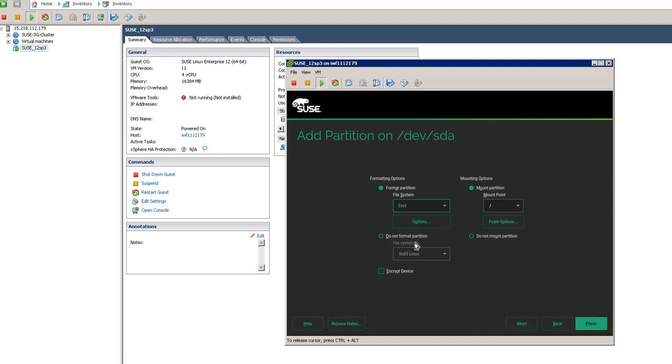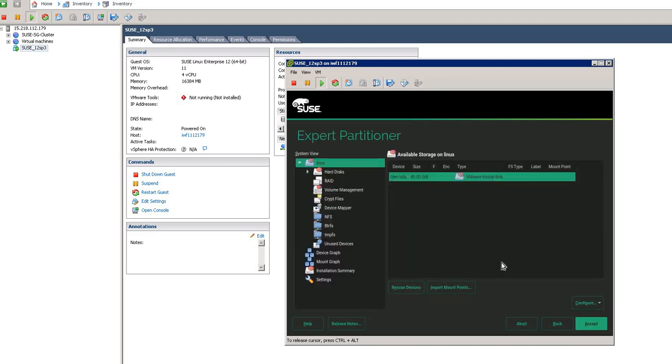So now my file system for my mount point is ext4, which is 20 GB, correct? It's saying do not format. I'm not giving anything, no encrypt data, nothing. I'm just keeping it as simple as possible. So now I have created a partition out of my 40 GB disk of ext4 on root. Okay, now I will give finish. So now you can see that out of this 40 GB, 20 GB is allocated for my slash mount point.